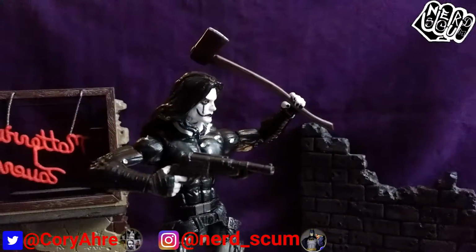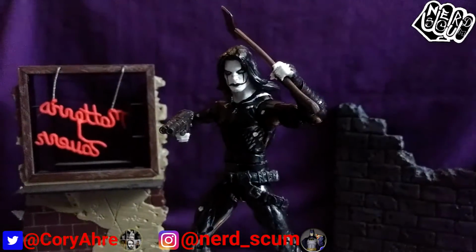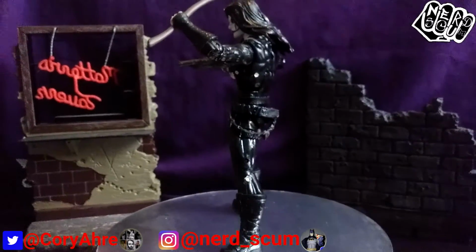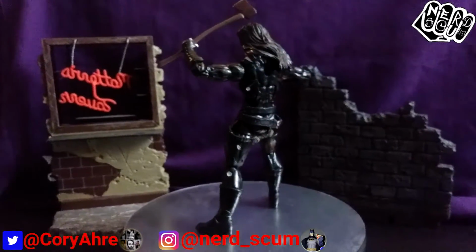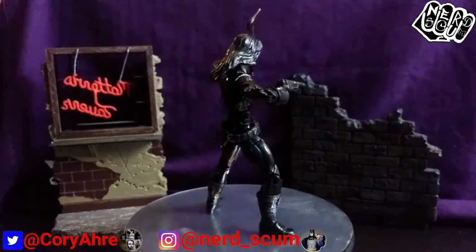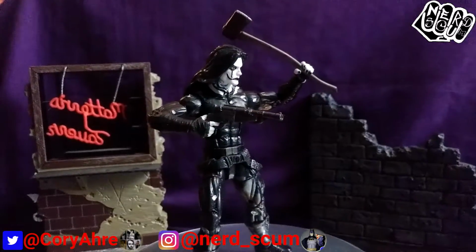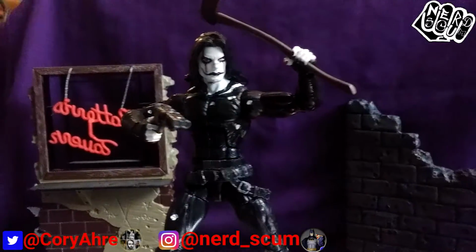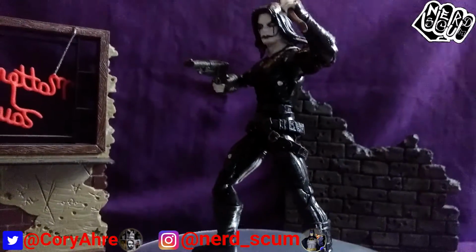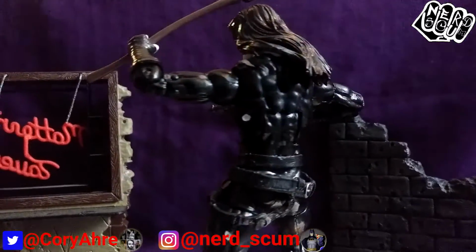Now the boots and the wraps around the arm, as well as the upper body, I repainted with Citadel Black Primer, while leaving the legs the color they were, because I knew I wanted them to represent a leather pant material, and I was going to go for them with a gloss anyway, so keeping the factory paint really worked out for that, whereas for the upper body I wanted a little bit more of a matte look. Then for the wrist wraps and the boots, I did the same with the Citadel Black Primer, but then hit them with a little bit of a blue wash, as well as a more glossy finish in the end.